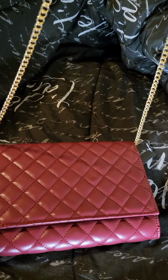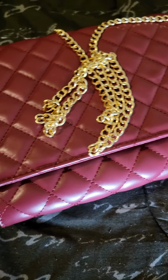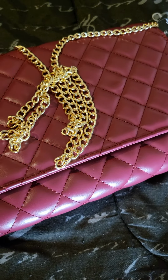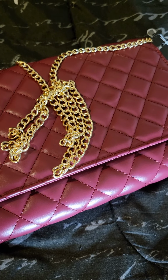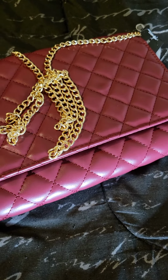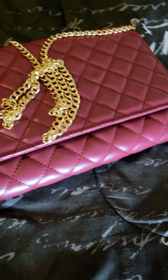Wow, yeah, that's cute. Wow, that's really cute. So it's not going to be hard for me to find something that's burgundy with gold. Like I said, most things I find in this color are usually gold, so this kind of just proves my point. That won't be hard for me to find something to match that. Or just stuff that chain in and wear the belt with it, and who cares?